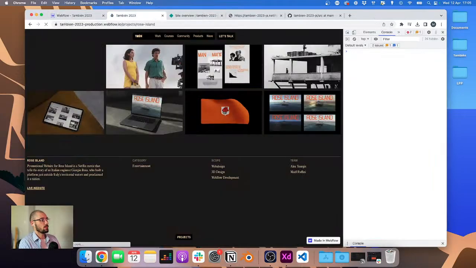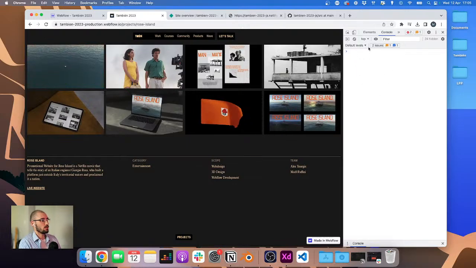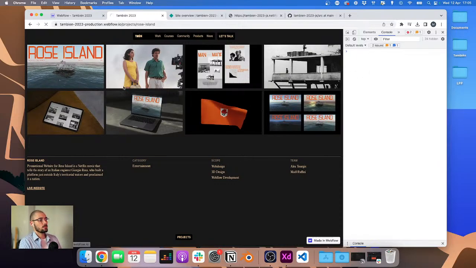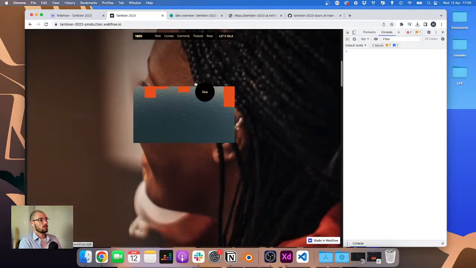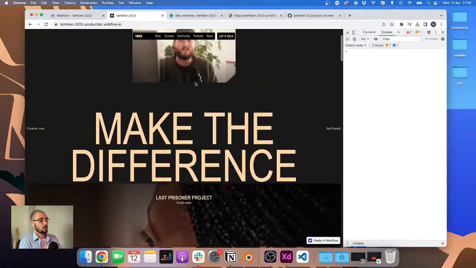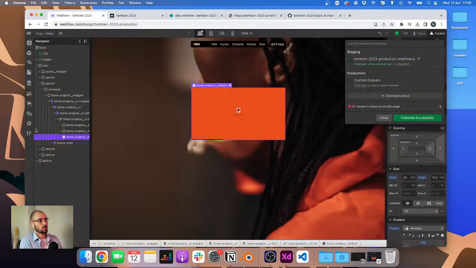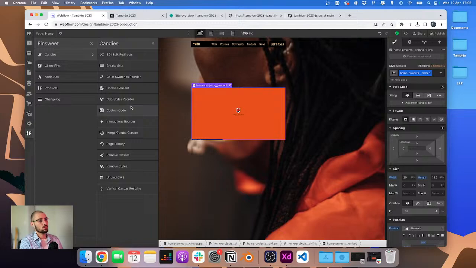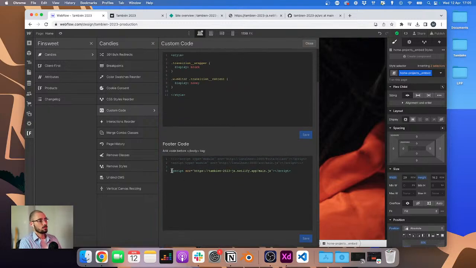Let's refresh. Now we can see that we don't have the local server sending a message to the console to say it's connected, but I still have my animations. So yeah, that's very practical. Now, every time I come back and work on the project, I'm going to go inside the custom code. If I want to work locally, I'm going to comment this script tag and reuse the local server as a source. And once I want to publish my changes and publish the website, I'm going to go back to the Netlify link as a source. I hope it makes sense.